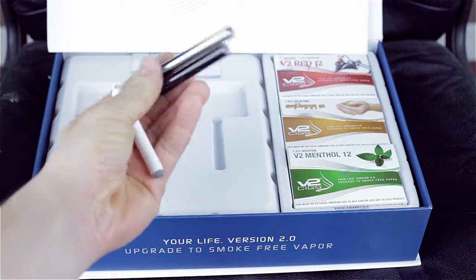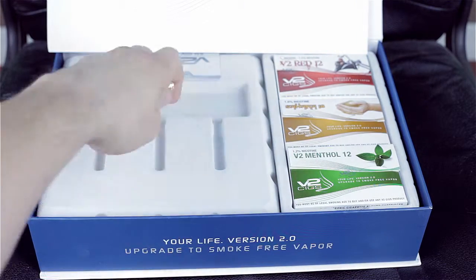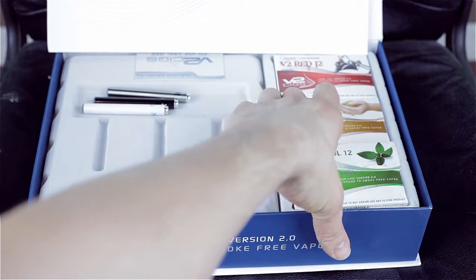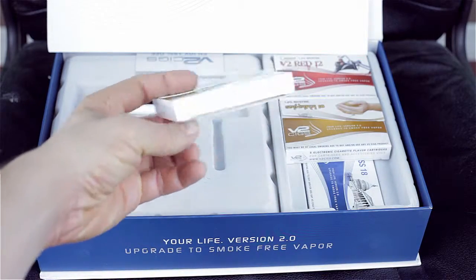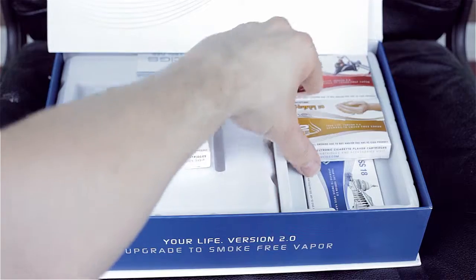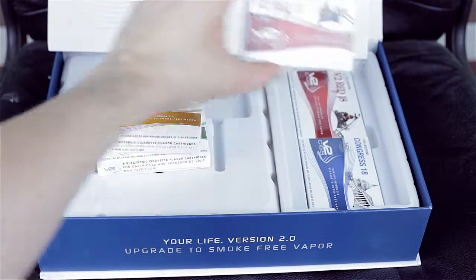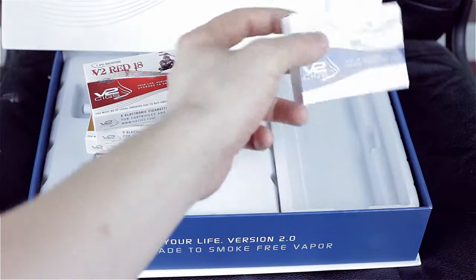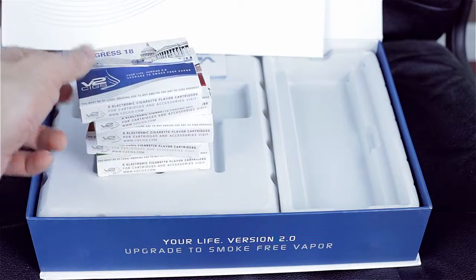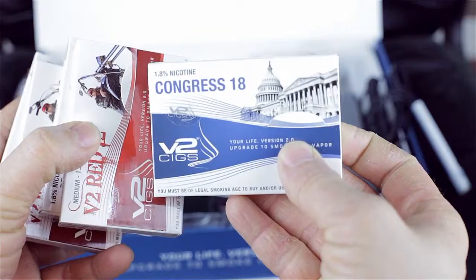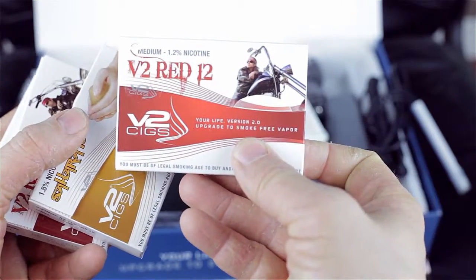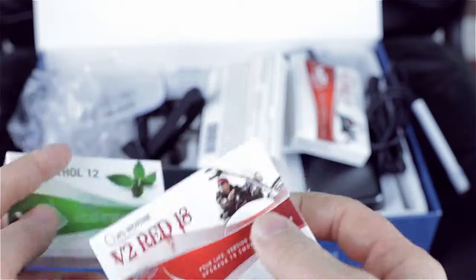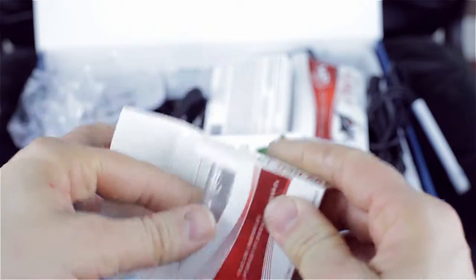You also get five packs of cartridges, which each contain five cartridges in a pack. That's 25 cartridges. Again, you have choices for each pack. The available nicotine strengths are 2.4%, 1.8%, 1.2%, 0.6%, and 0%, so that's basically full flavor, medium, light, ultralight, and nicotine-free respectively. The available flavors are Red, Sahara, Congress, Menthol, Mint Tea, Peppermint, Cherry, Coffee, Vanilla, and Cola. Flavor-wise, you're basically looking at Marlboro, Camels, Parliaments, and Newports respectively, and then of course the flavored ones I mentioned.